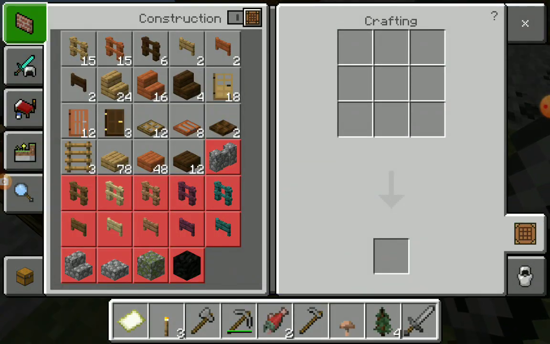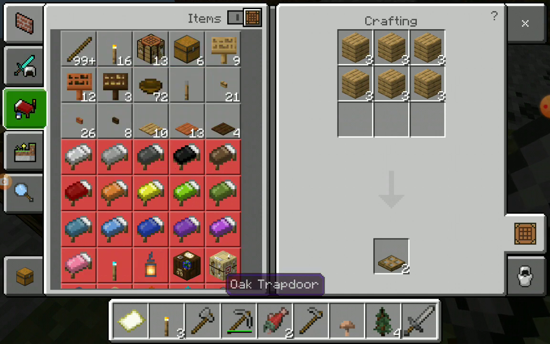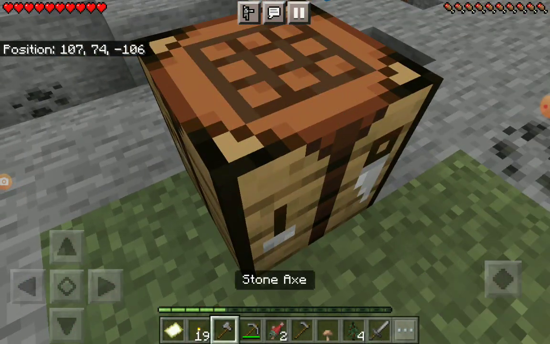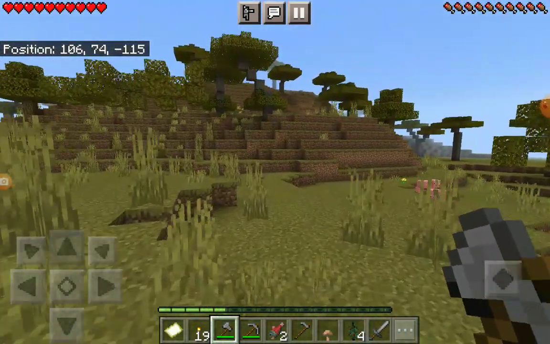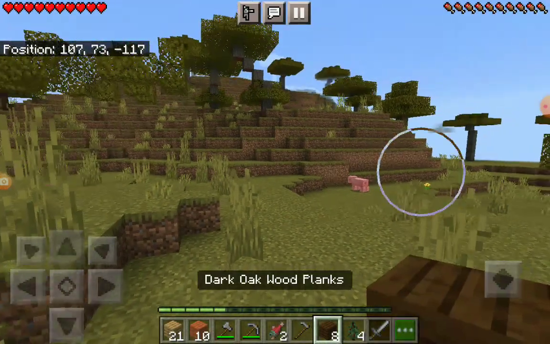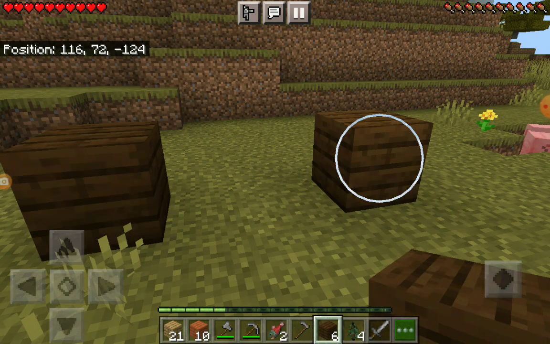Now we gotta get... I kinda wanna get a door. Let's get some trapdoors. Get some torches. Chest. Two chests. Now, what we're gonna do is make our little base. Okay, how much stuff is it? We're not gonna be able to finish it, but we should be able to do a lot of work on it. So, let's build it right about there.